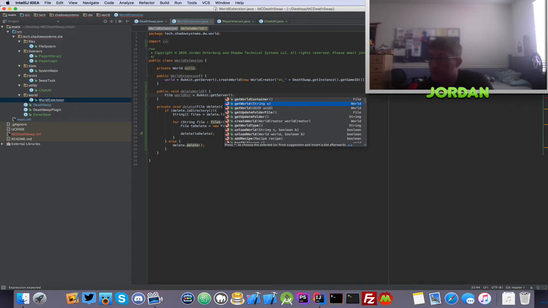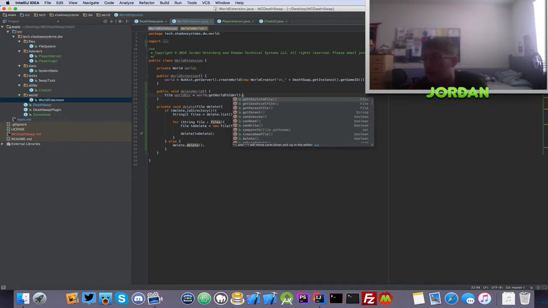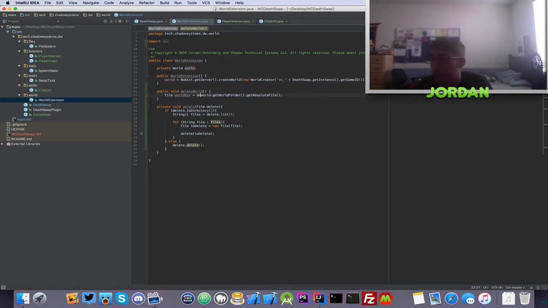I believe it might have actually been just world.getWorldFolder. Actually, oh, that'll work fine. .getAbsoluteFile is probably the best option. And we're just going to quickly call delete right there. Parse that in, and then we just need to quickly say boop. And that should delete. We'll test this. That's something we'll test this episode.